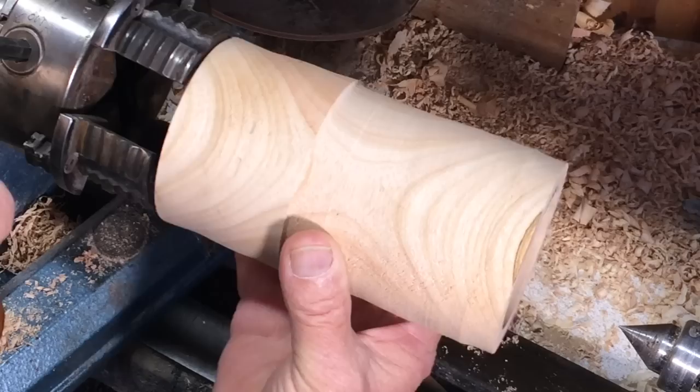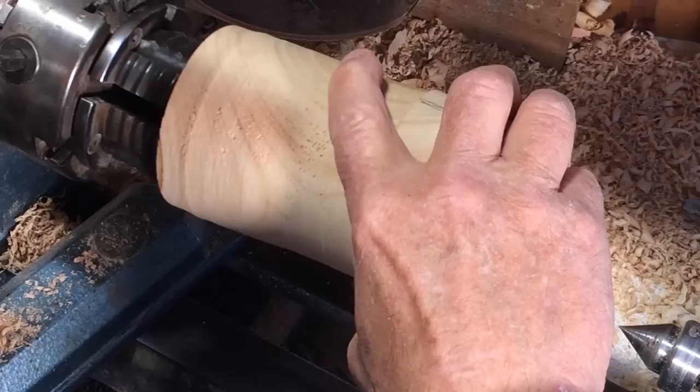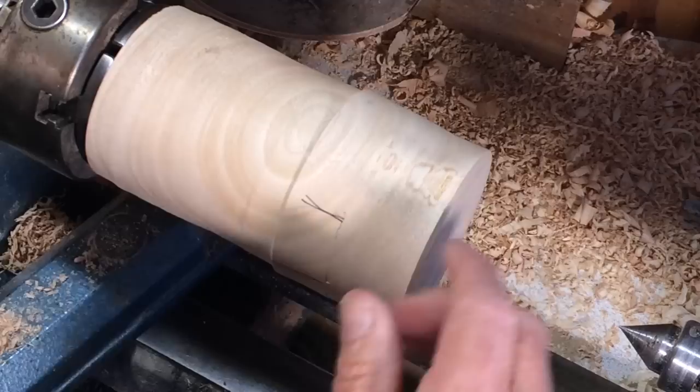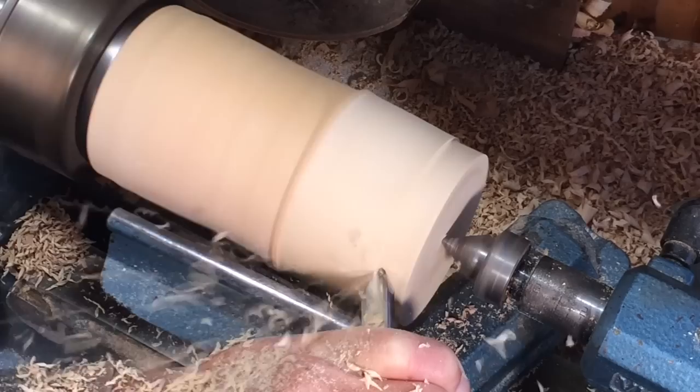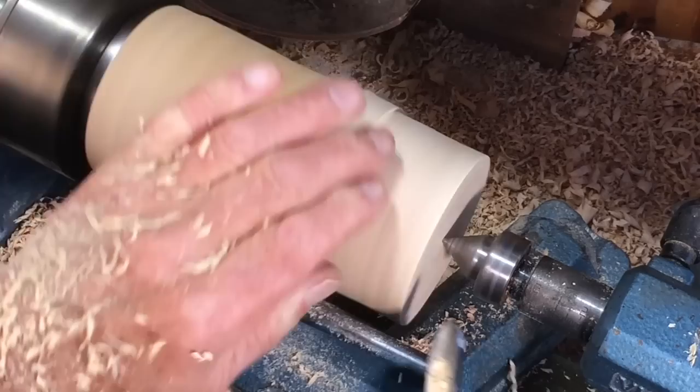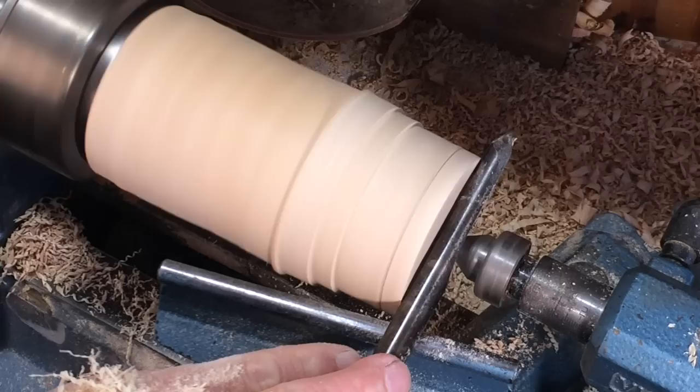Now, the large one wouldn't fit in the jaws, so they had to come down so that I could fit the piece over. And because it's oval, it's still going to be rocking around a bit. So I tightened the jaws just enough to keep it fairly solid, bring in the tail center for support, and then true up the bottom. And this is using the half inch spindle gouge, which is what I would normally use, and then true up the bottom and check that it's slightly undercut so it fits nicely flat into the chuck.